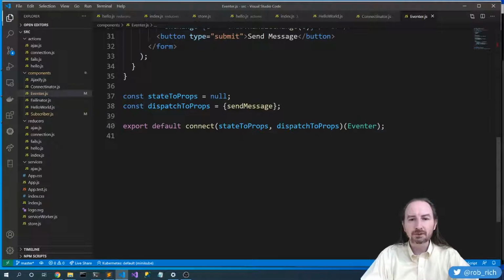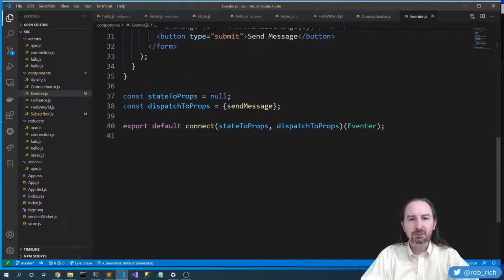So subscribers, dispatchers, or getters, and posters, senders, are actions. We'll connect these things, and then that will get us a higher order component that we can pass our regular component into to make a new higher order component that is rigged up with all of the things.